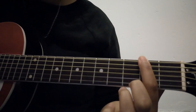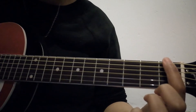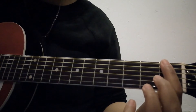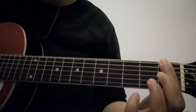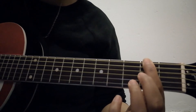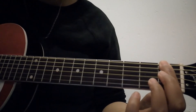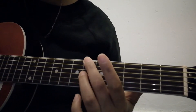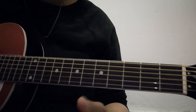That last little bit of the pattern is just that same 1st fret to 2nd fret — a single note and then two notes on the 2nd fret. Single note on the 1st fret, two notes on the 2nd fret. Then the pattern starts over, and that's pretty much the pattern going through the whole song.